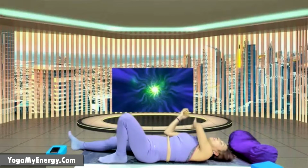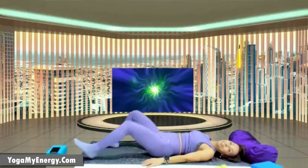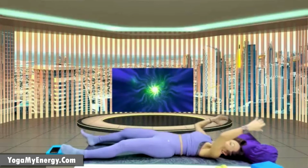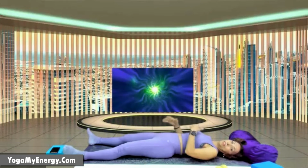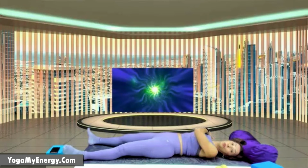Let's come back, take the two balls and relax. Just straighten the arms and see if you feel the flow. See if the blood is flowing more on the right side. If you feel your shoulder is more down, the right hip is more down, the fingers. Just enjoy this moment.